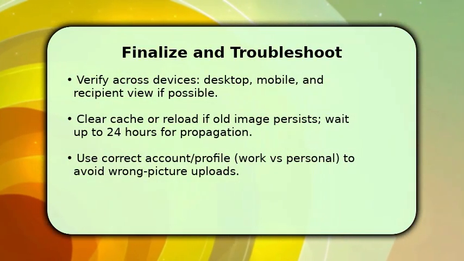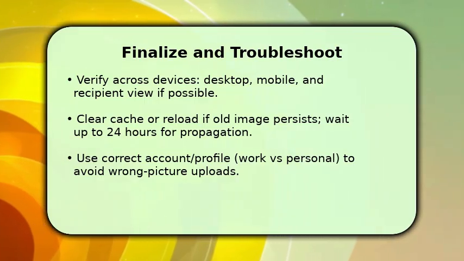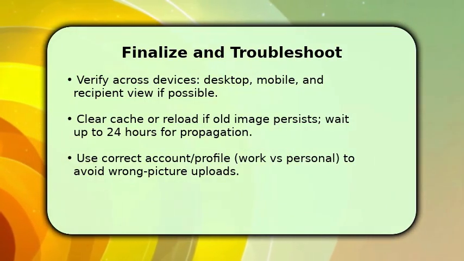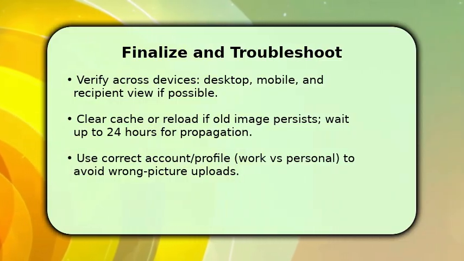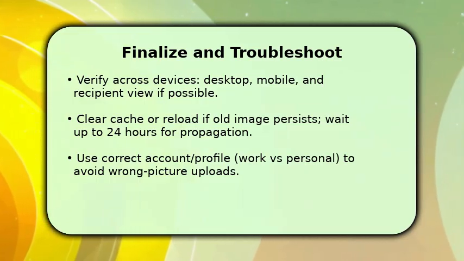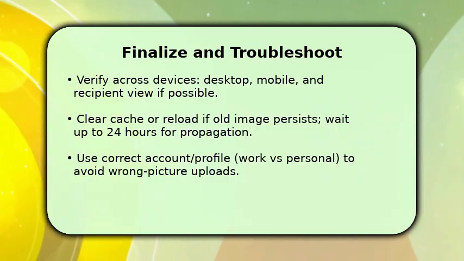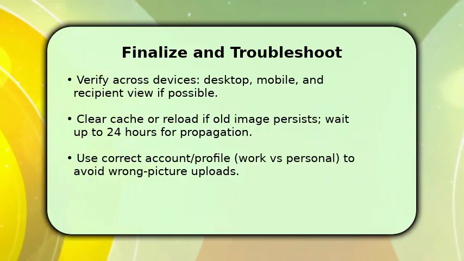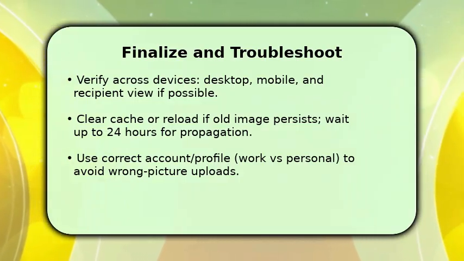If the old image still appears, clear your browser cache, sign out and back in, or reload the app. Some systems take time to propagate changes across servers. If the wrong account shows the picture, switch profiles and update the correct account. One key troubleshooting tip: if upload fails, reduce file size or convert to PNG. Then retry. Large files or unsupported formats are the most common.